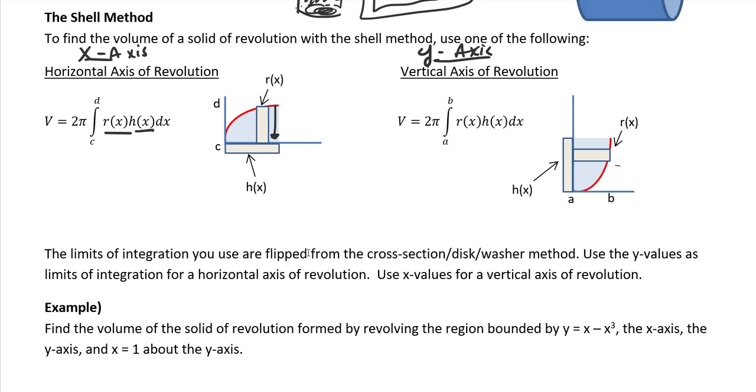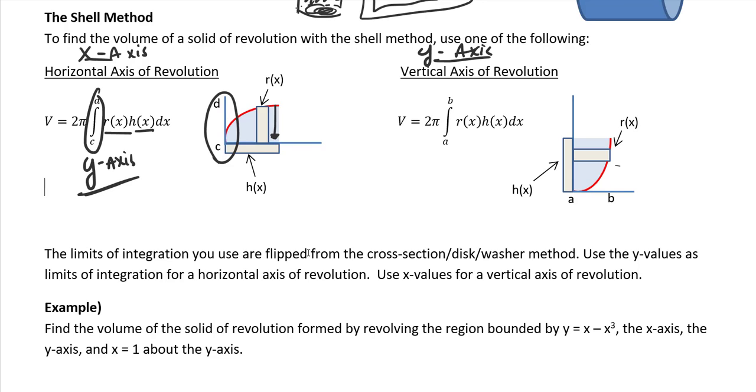Then I have to find the height of the function. So how long is it, or what is this value going to be? From here to here, I can easily figure out that's going to be x, like our change in x. Then because it's the shell method, and like I said, it's opposite, instead of our bounds going from this bound to this bound, we take vertical bounds, so c to d. So the horizontal axis, which is the x-axis of revolution, has bounds that are on the y-axis.